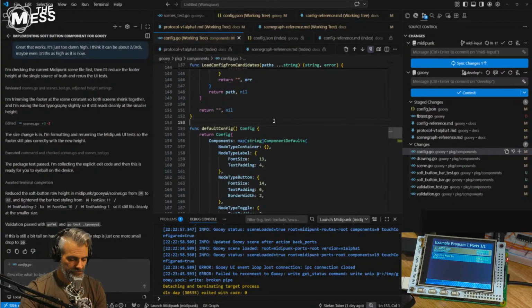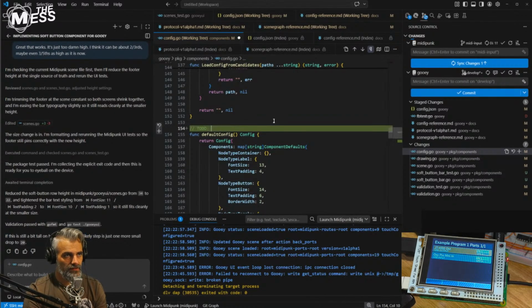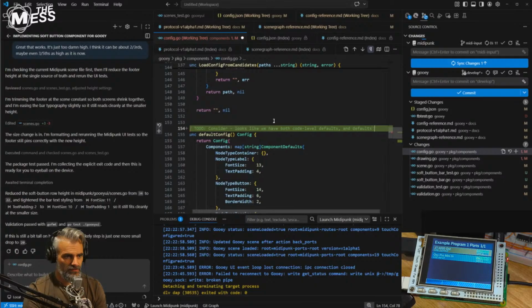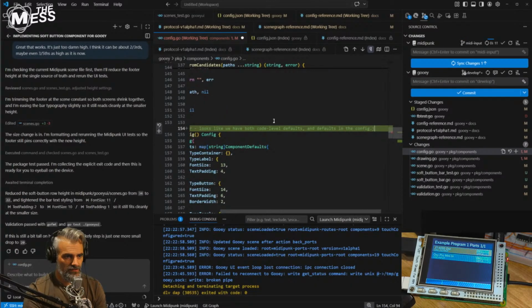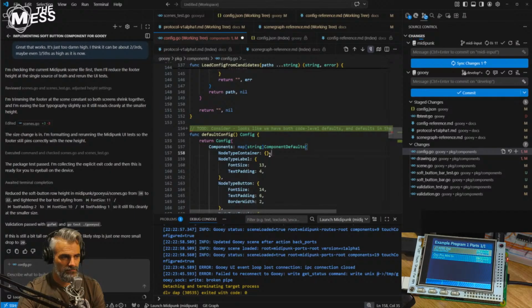That's kind of weird. Consider. Looks like we have both code level defaults and defaults in the config.json also. Is this disconnected or has something gone wrong?